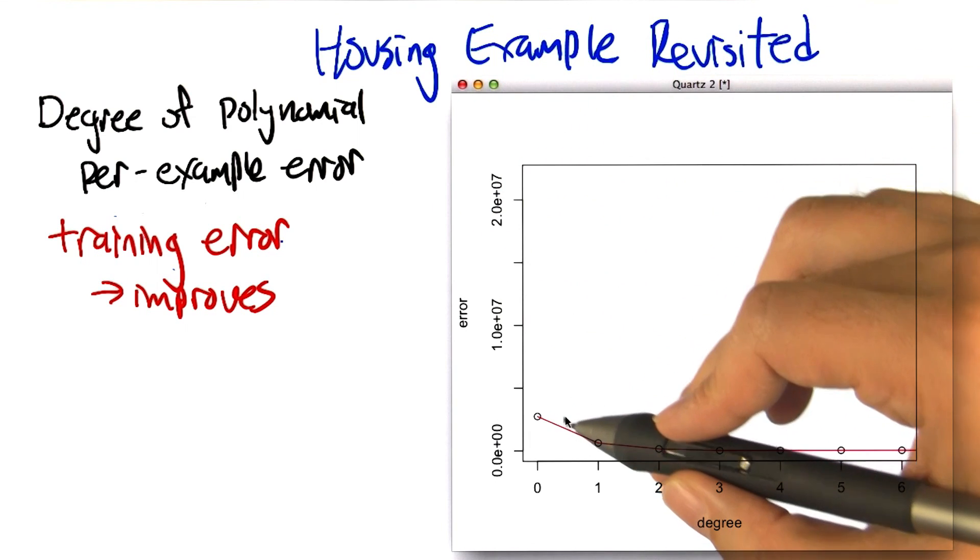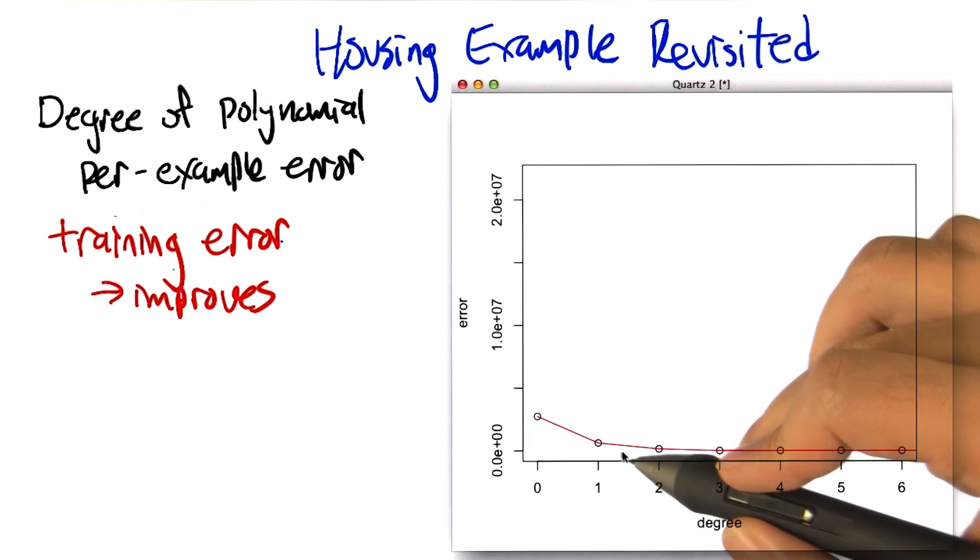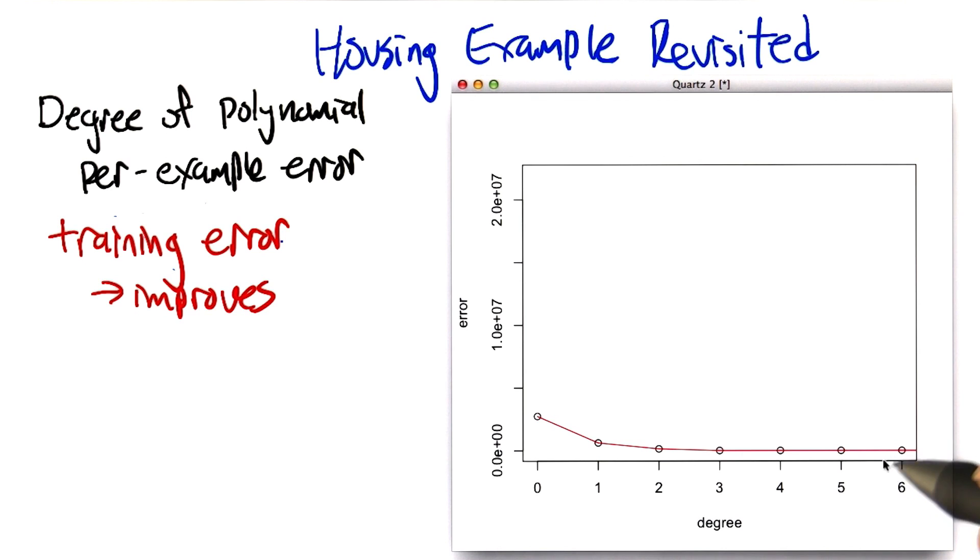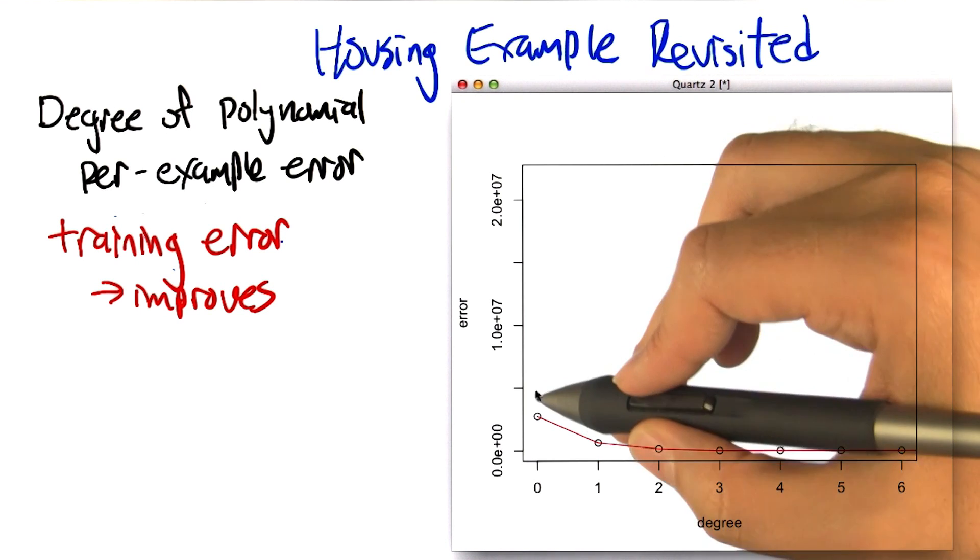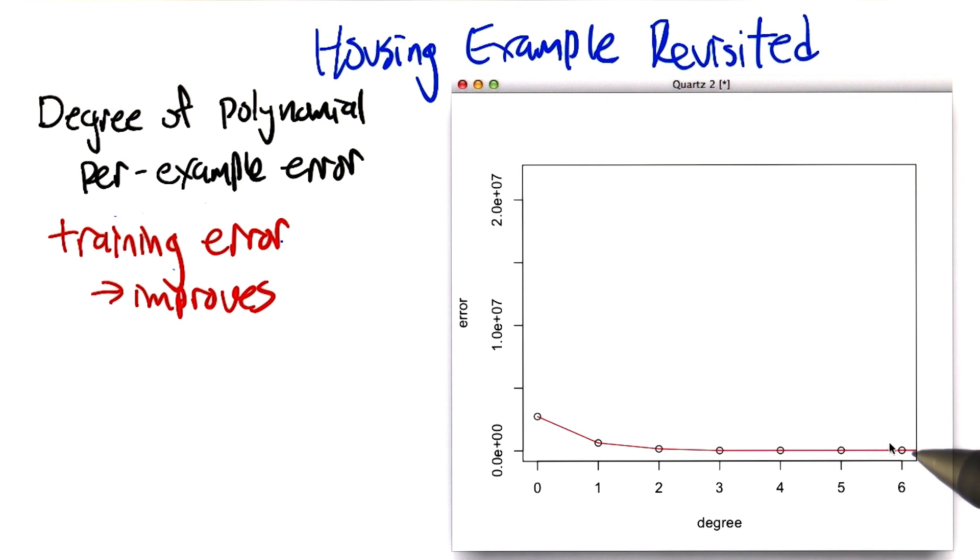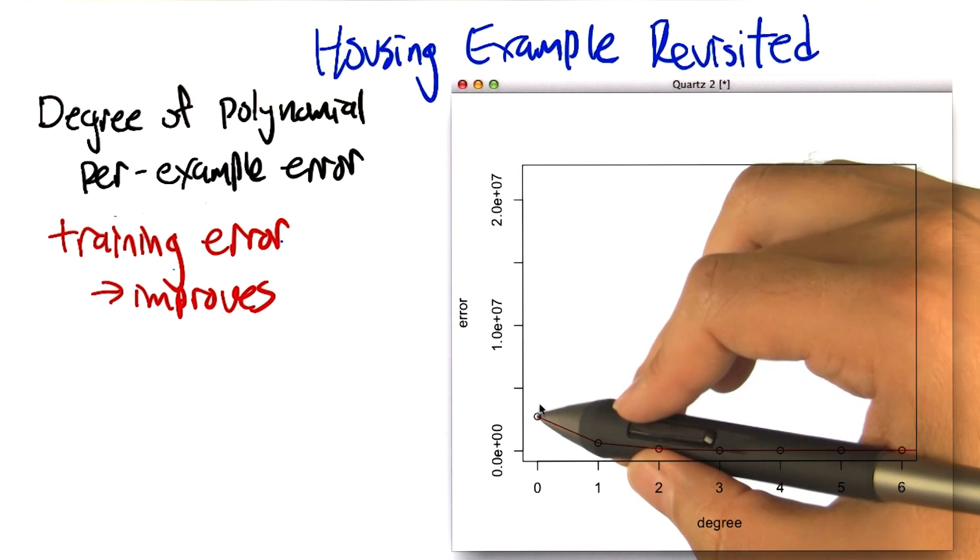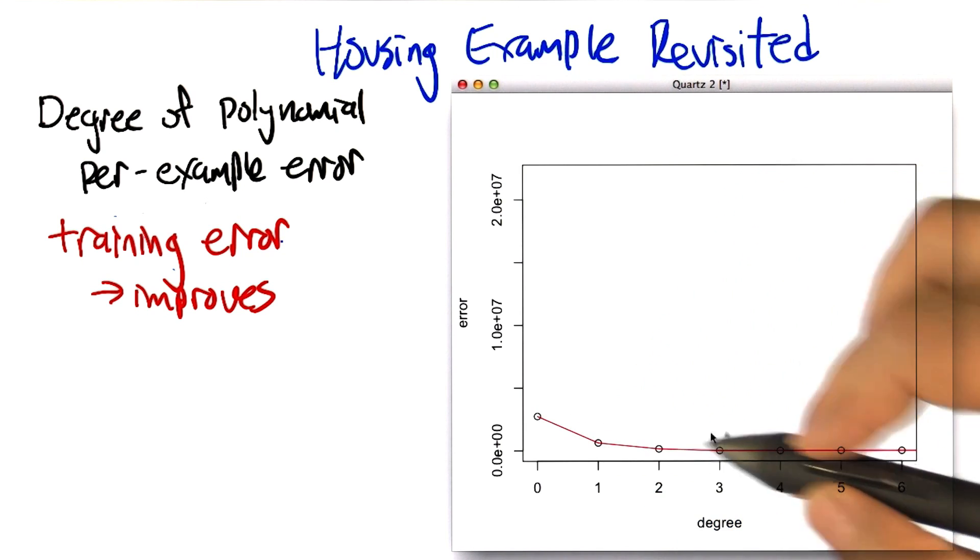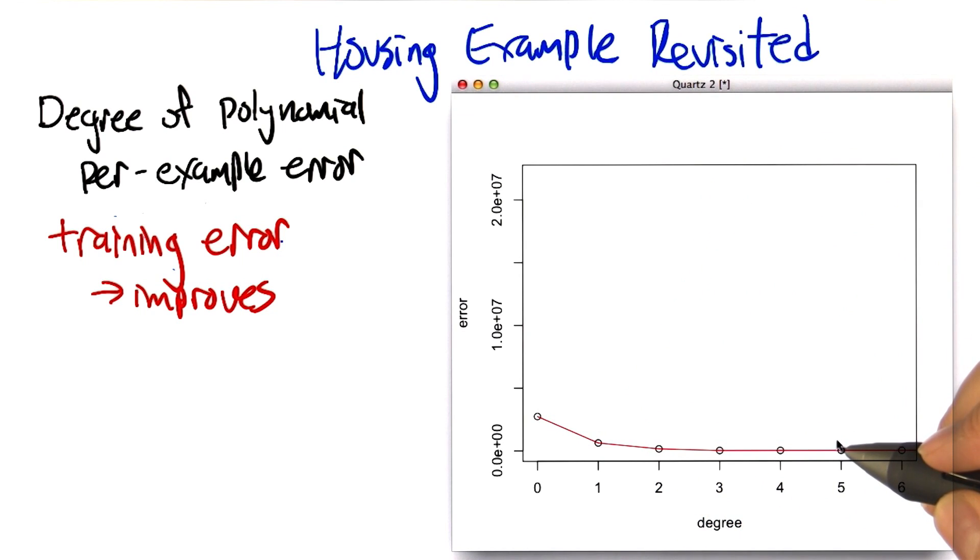And as we increase the degree of the polynomial from constant to linear to quadratic and all the way up to, in this case, order six, the error is always falling. As you go up, you have more ability to fit the data closer and closer, right? Because each of these models is nested inside the other. We can always go back—if the zero fits best and I give you six degrees of freedom, you can still fit the zero. So that's what happens with the training error.